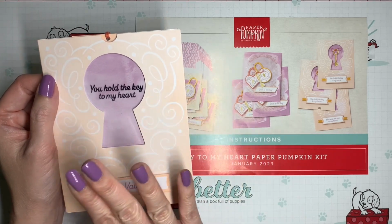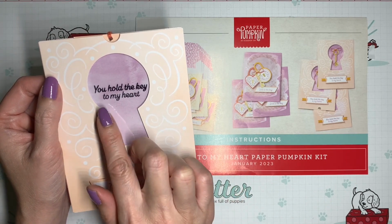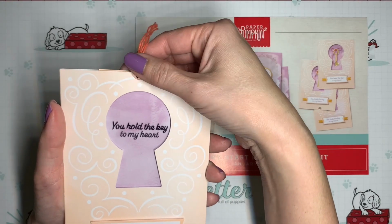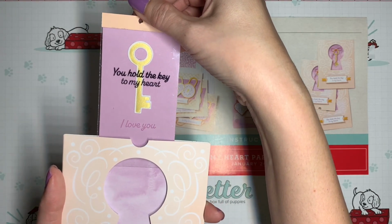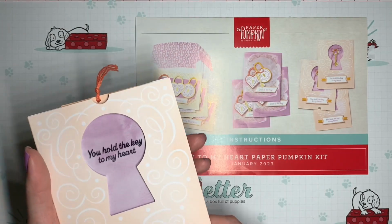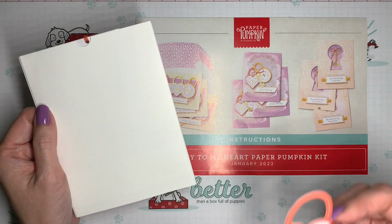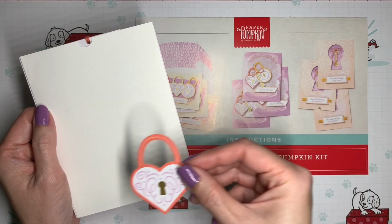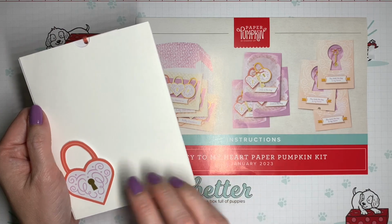So the front looks a little bit mysterious here with this keyhole shape and a sentiment that says, "You hold the key to my heart." And when the recipient pulls on the slider, surprise, there's that key. Now, I've kept the back simple and just plain, but feel free to decorate it here with some stamping, or if you end up with a leftover key or lock die cut, then that would look really cute added to the back of the card.